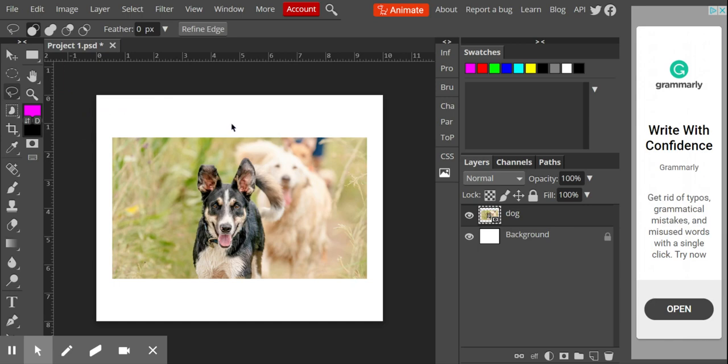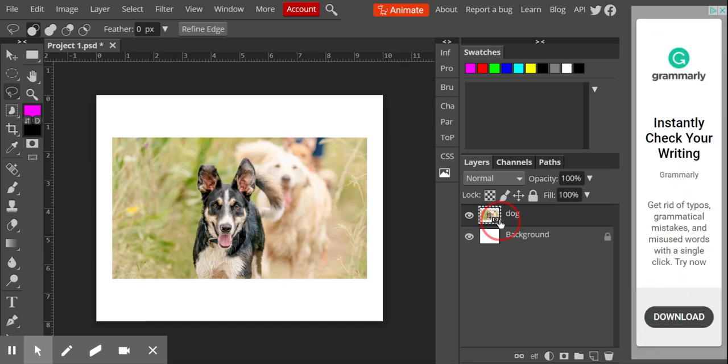But also, I'm going to go over this one more time, as I did in the rectangle and ellipse selection. My layers, my dog, again, you can see it has this small little black square. I did it intentionally because we need to rasterize it. It's a smart object. It refers back to some photographs located somewhere else. We don't want that. We want to have the full palette of things to do with this photograph.